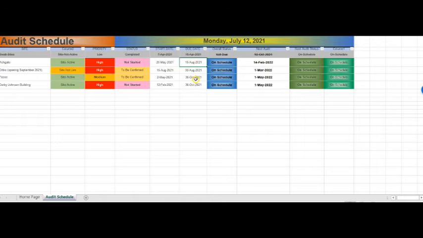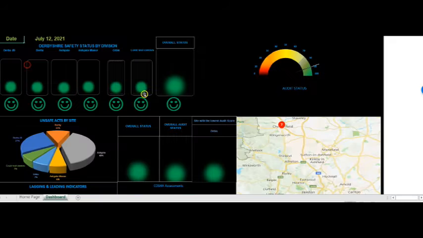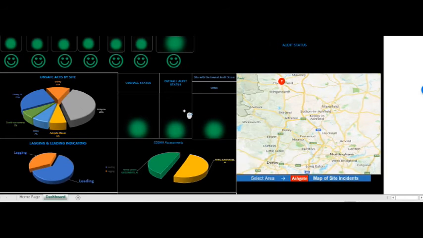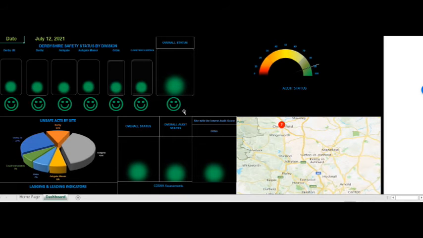So if we then move that down to 15th of October, it will just move it down a few. So we go 15, 10, and it's just moved it down to there. As you can see, that's quite handy, I think, for automatically updating, because it's easy to lose track of tasks especially, and things that are due on a certain date. If it's not sorted, it can be lost in the ether, especially if you've got hundreds of things listed.